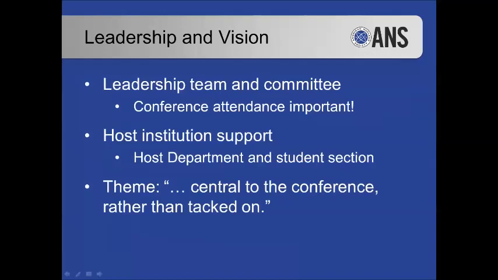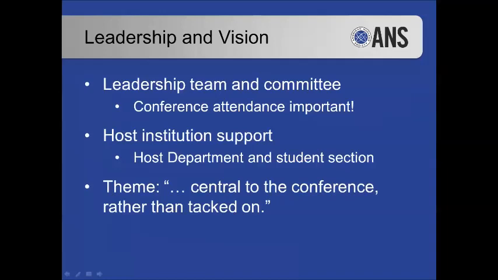Now, that's not to say that everyone on your team needs to be in it for a full 2.5 years. It's totally acceptable for people to come in for certain parts, for the writing parts, or for the planning part, but people at the top in your leadership team need to be ready to do this for the long haul.